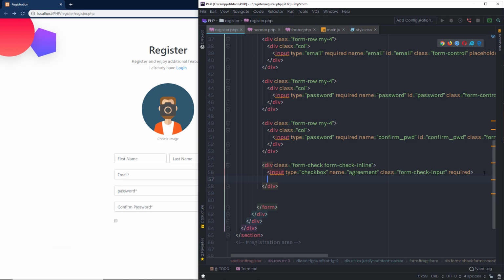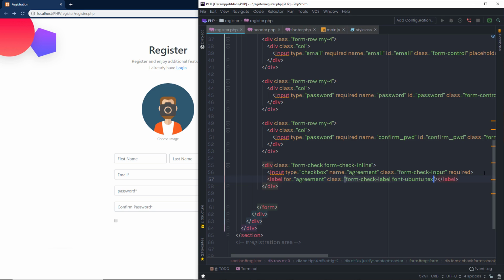Just out of this input, I'm going to add here label. This is for agreement, so I'm going to say here agreement, and I'm going to specify class to it. So the class is going to be form-check-label. Then I'm going to add font Ubuntu, which is my custom class.